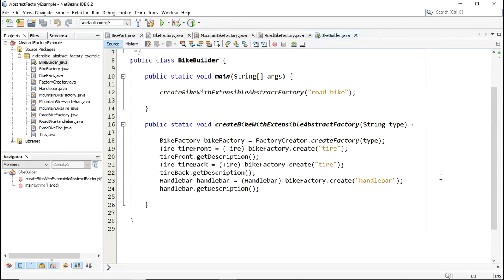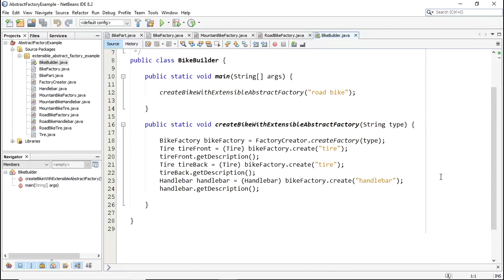This class is extended by the tyre class and the handlebar class. Then, the bike-specific classes still extend these. For example, the mountain bike handlebar class extends the handlebar class, and the handlebar class extends the bike part class. So all of the specific bike part classes, mountain bike handlebar, road bike handlebar, mountain bike tyre, and road bike tyre, all extend classes that extend bike parts. The reason they all extend the same abstract class is because this then means that the create methods can be combined into one.